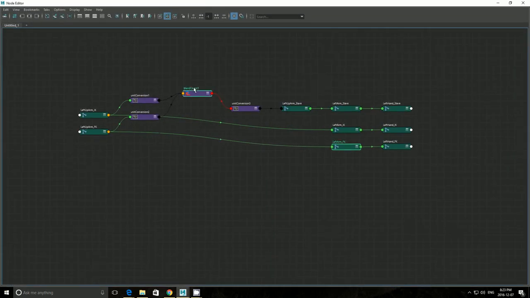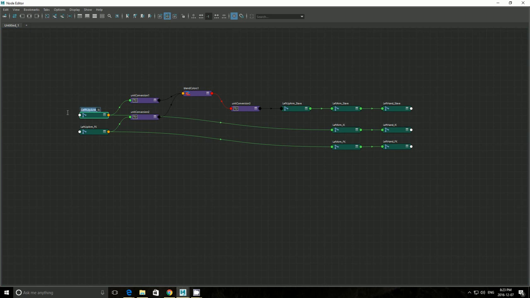Before I do though, I'm going to name my blend colors node based on what it's blending. So I'm going to copy my left up arm and paste that here. So it's left up arm blend, and I don't need the colors part anymore. I'm going to duplicate that node, Control D, and I'm going to call this one left arm blend.